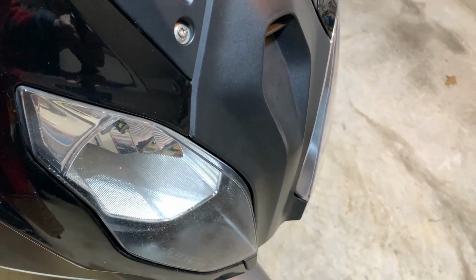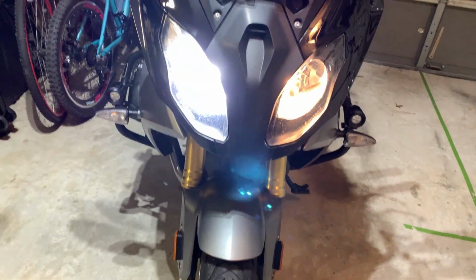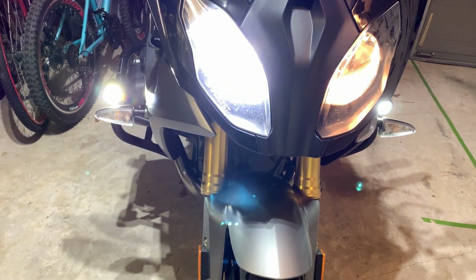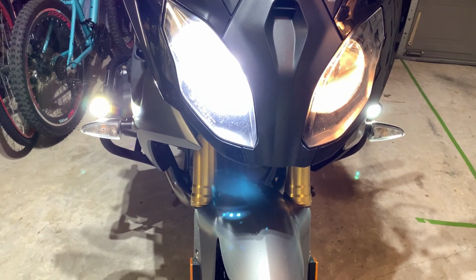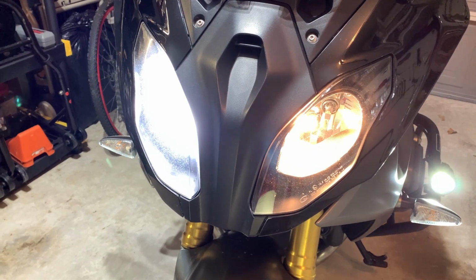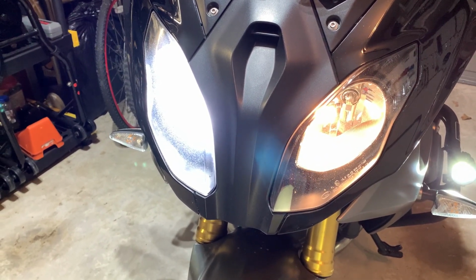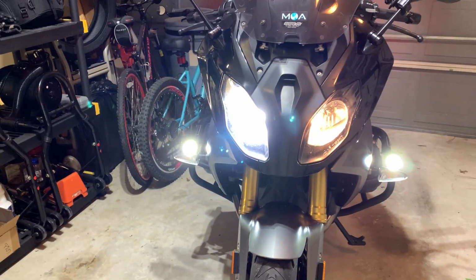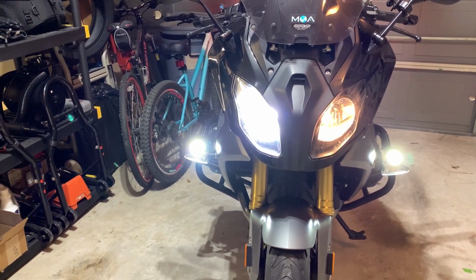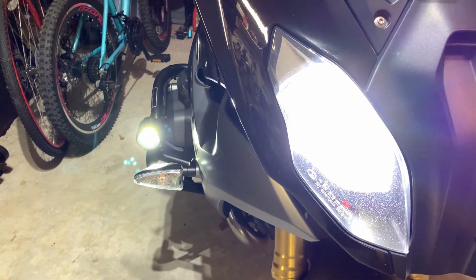Finally, just to show you what the color temperatures are like, I'm going to turn them both on, and you can see the nice Lasfit LED bulb on the right hand side still. And there is the Sylvania Silver Star on the left of the bike, and it's pretty yellow. So that's what I'm doomed to have instead of a nice bright white light for my parking bulb.